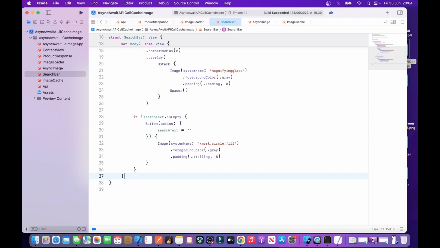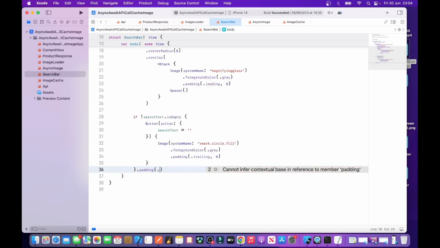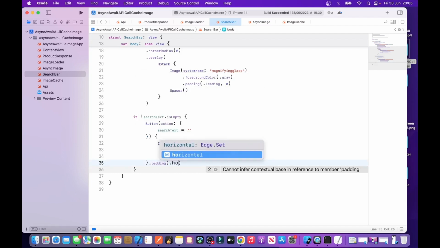And then the next thing we can do is just give it some padding, dot padding, dot horizontal. Oh yes, this must be this one, dot padding, dot horizontal.